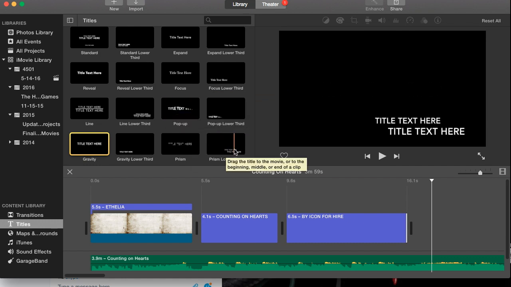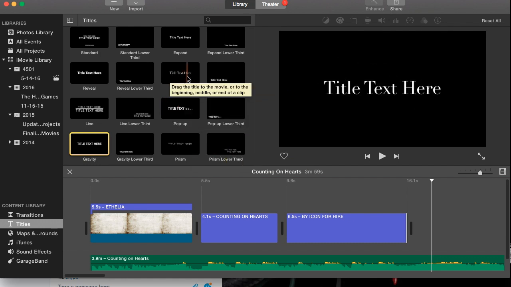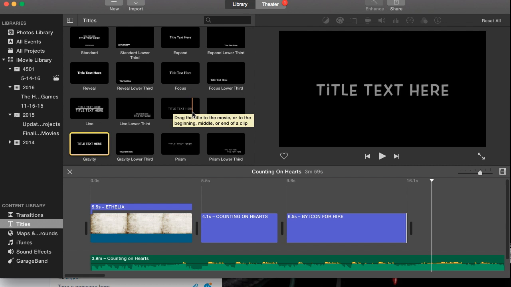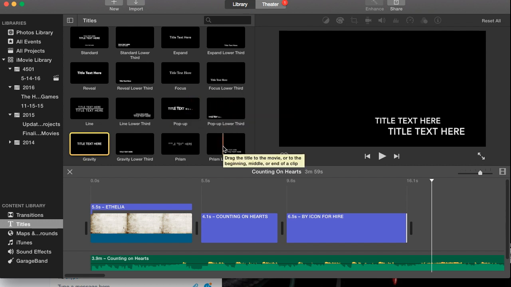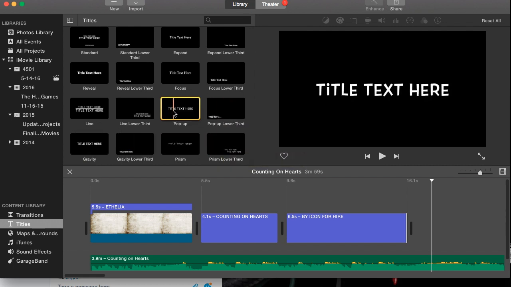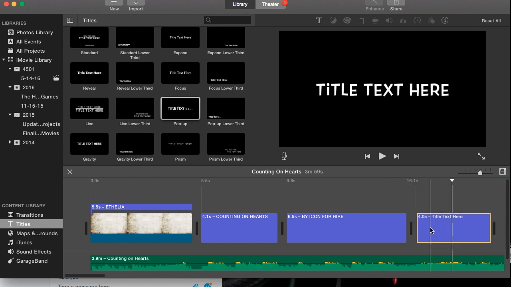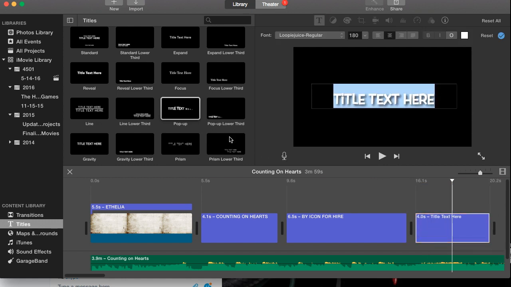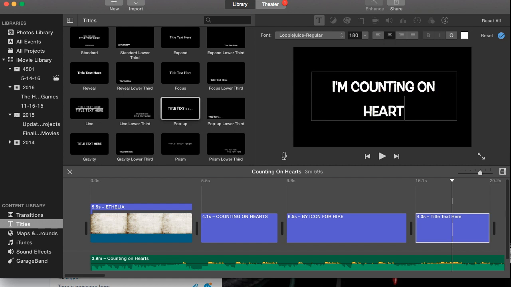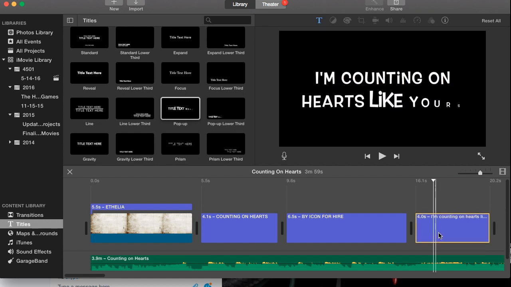You get the idea. I just try to pick things that either fit the rhythm of the song or the message, the words that are being sung. So for this, I think this kind of fits the rhythm, this particular one, where the lyrics just kind of pop up, as the text effect is called. So, aptly named. And I just type in the lyrics.